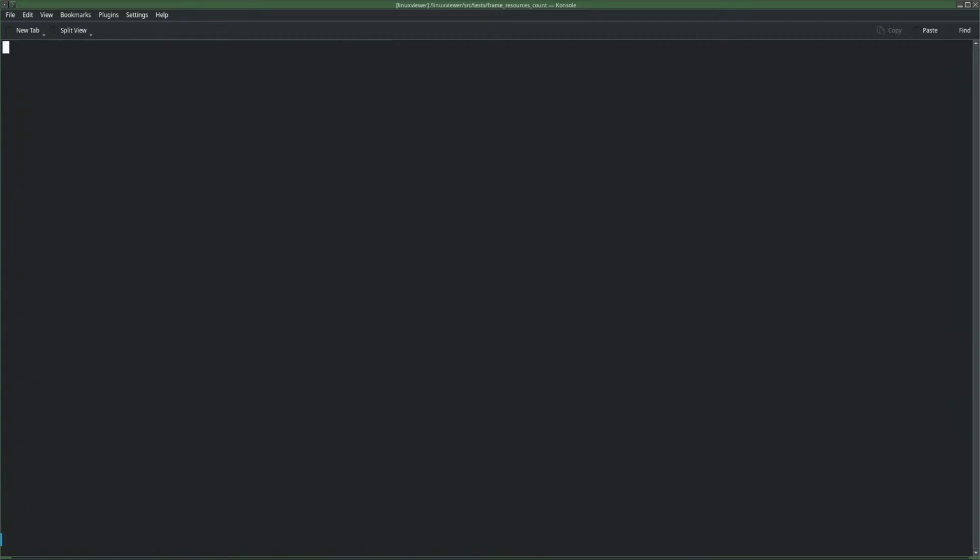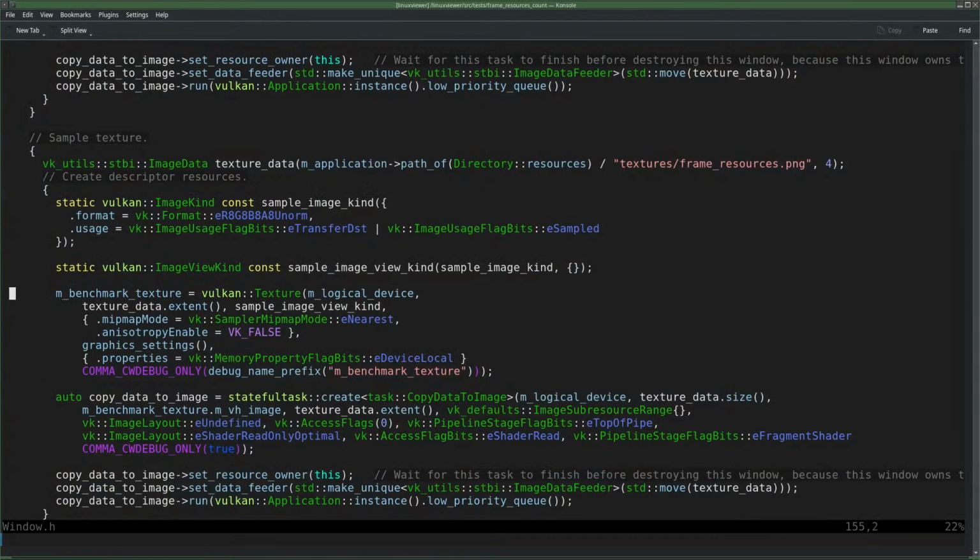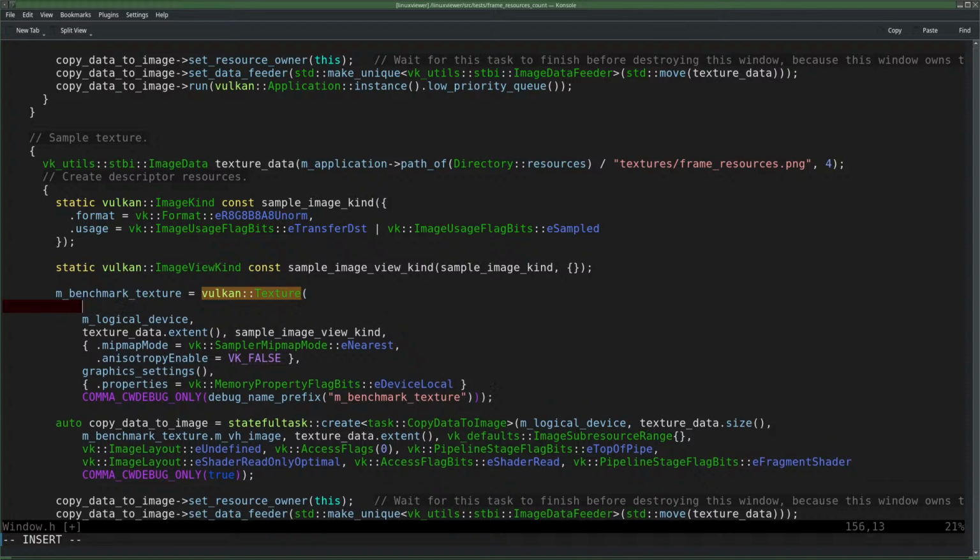Oh, wait. Now I have here the texture, and I have to pass a name. Let's do this benchmark.